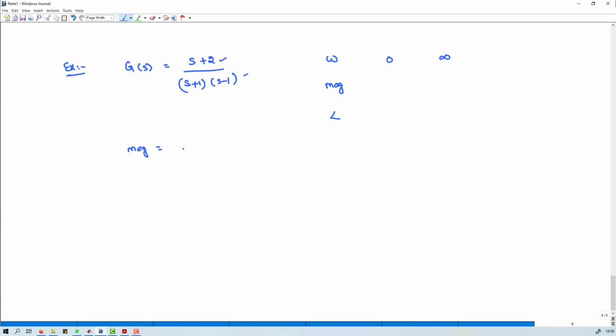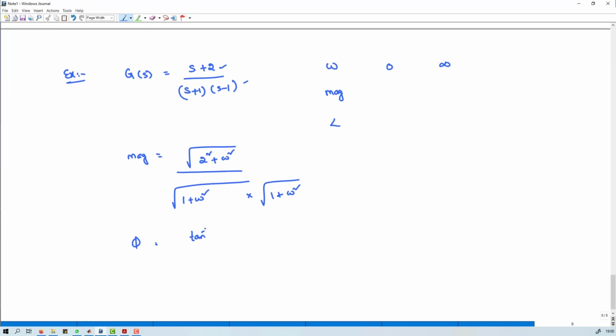But here the important thing is in the denominator there is a minus 1, right? That minus, you can directly take as minus 180. That is as simple as that. So magnitude you can directly write: for s plus 1, x plus iy is root of x square plus y square, and x minus iy is also root of x square plus y square. Only the problem will come when you take the phase into consideration.